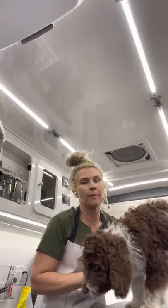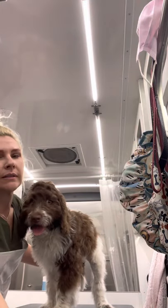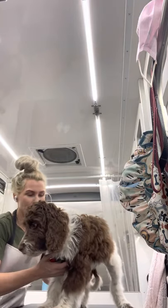Notice whenever I pick him up and then I turn this, and then I put the weight off of his back feet, he gets a little more weirded out by it. But again, it's because he's not quite sure what I'm doing. It's all foreign. And I've taken away what he feels like control because I'm making him vulnerable, taking away a leg, right? But we're going to keep doing it until he trusts us.